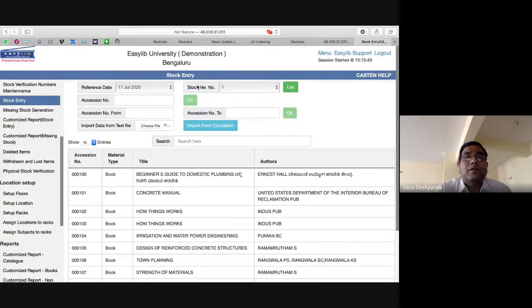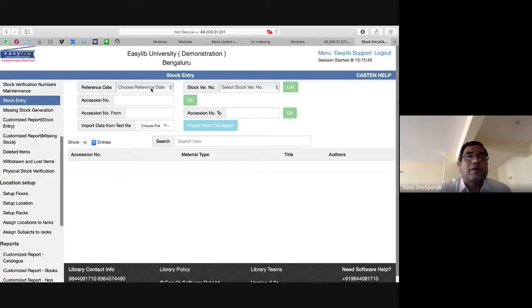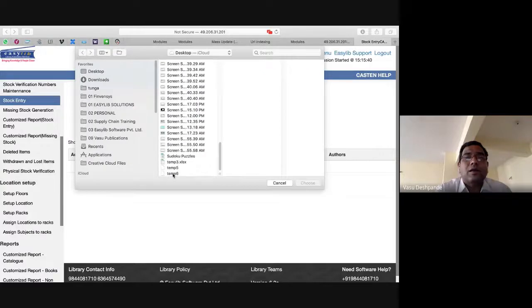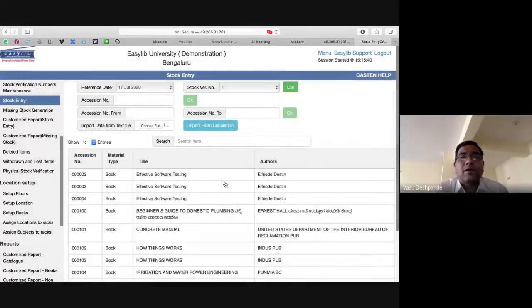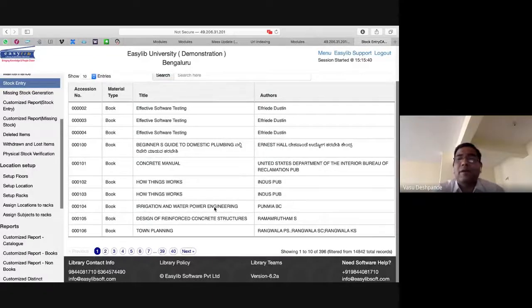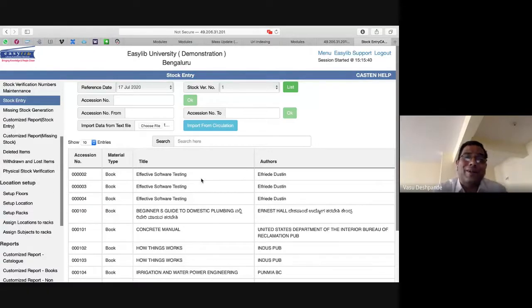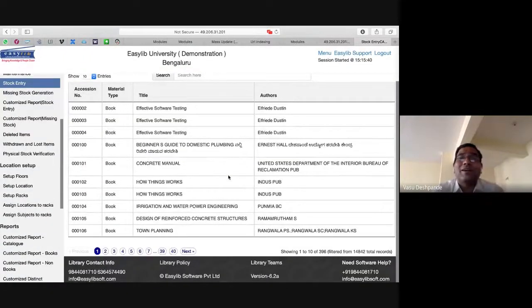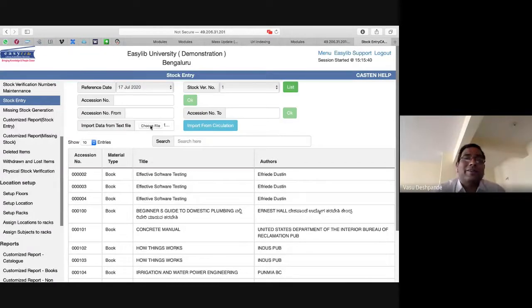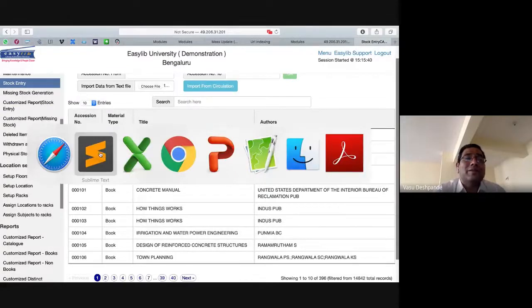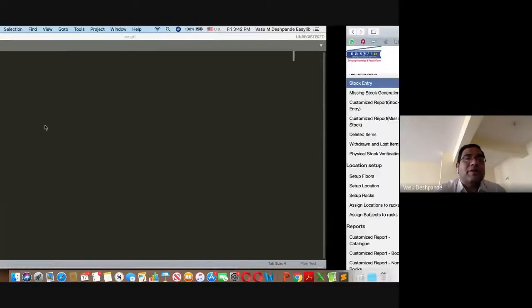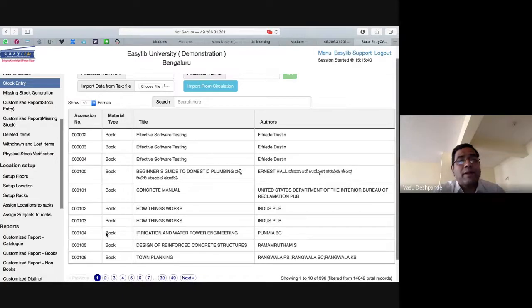Let me do one thing. I'll just go to the screen again. I'll not click on list. Okay, all this came. So whatever I have listed, everything will come over here. Oh, it has listed all those which are already modified also, which are already verified. In addition to that, I have verified these things. So those 10 that I put in the list have come, that Sublime Text, this 002, 3, 4, 9, 70 and all that are there, plus the ones which are already verified have also shown here.